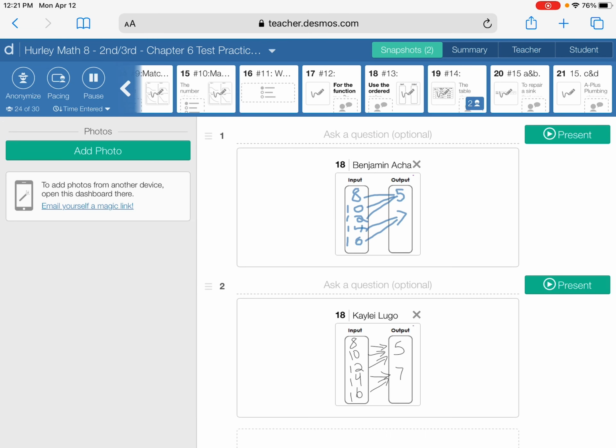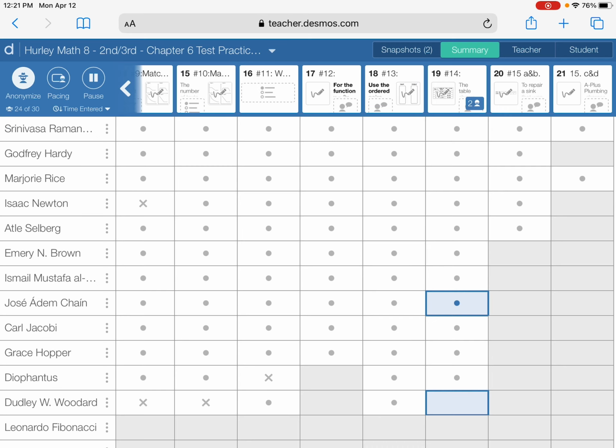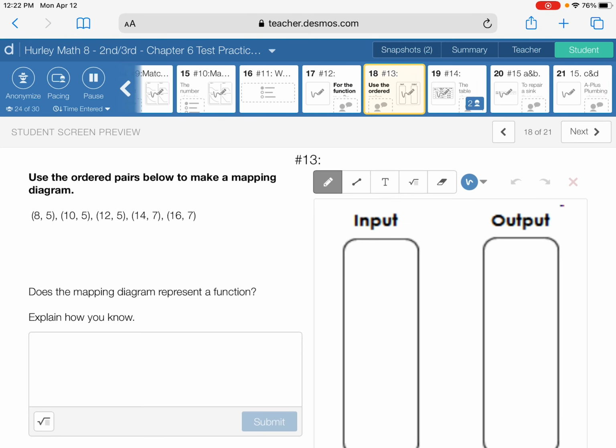You can pause something. The other thing you can do is, maybe you want to just show this screen by sharing your screen, but you don't want them to actually have their names. You can hit this anonymize, or however you say it, and it changes their names. Just don't forget to change it back, because sometimes you're like, who are these people? And again, you can see what the student sees. I really like it.